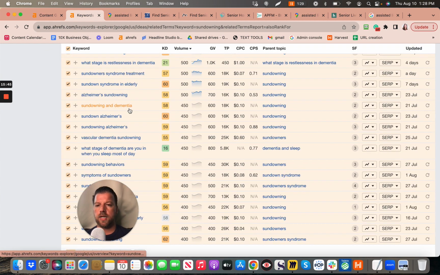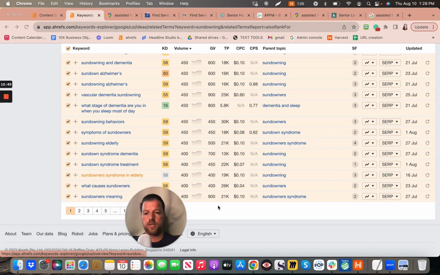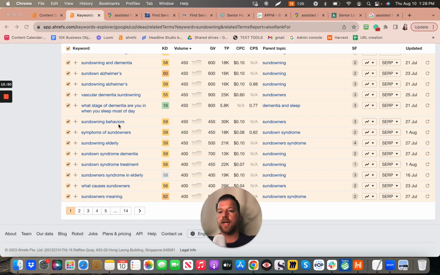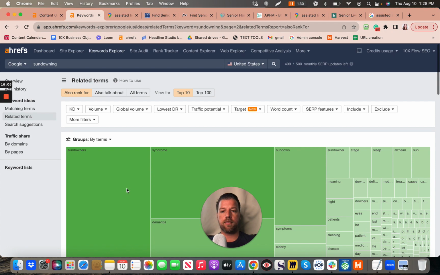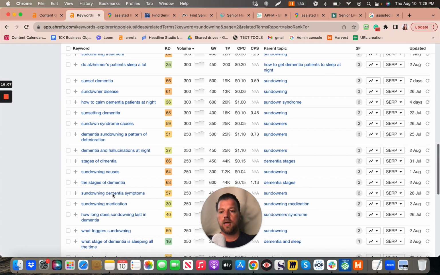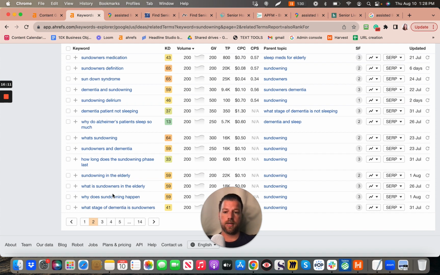It's almost like groupings to include within each article. So one article can have a group of like 10 other related keywords, but obviously not all saying the same thing, so they can all be related. So that's how you take one seed keyword and research and figure out your groupings of related topics that are related to sundowning.